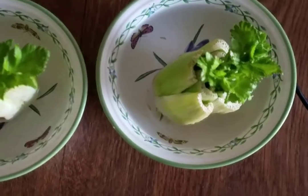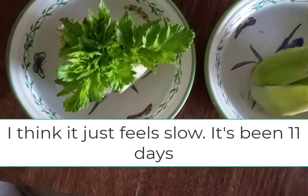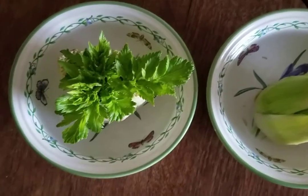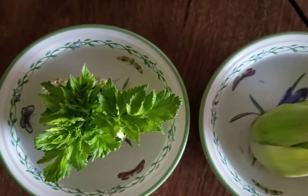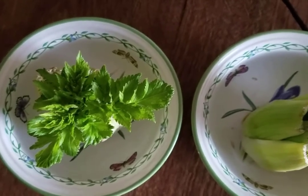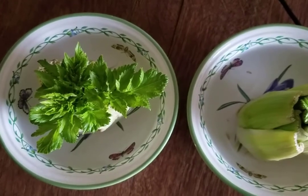This is actually happening really slow, but it's just an experiment. I have it just in water, no food, no nothing. I have it sitting in a window and it's getting some sunlight, but maybe not as much as ideal. But anyway, I figured this was something that would just go in the trash, so I thought I'd give it a try. When it gets a little bigger, I may be sticking it in a pot outdoors. We'll see. Okay, now let's head outside.